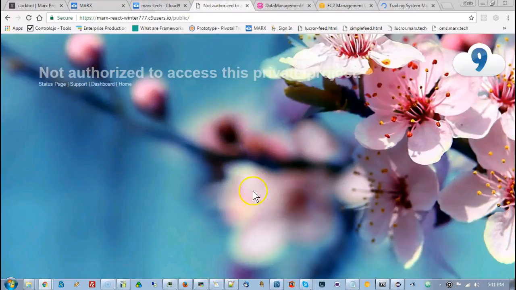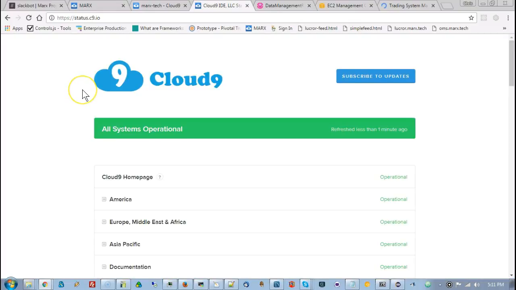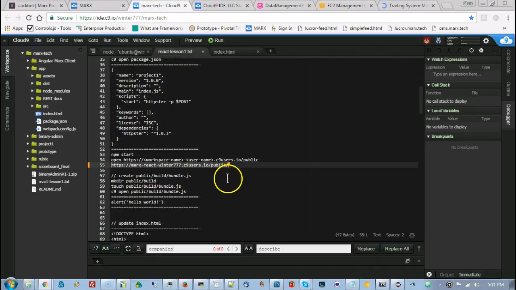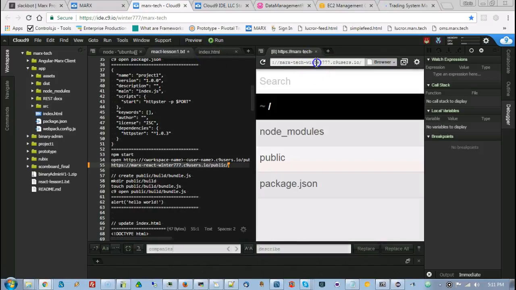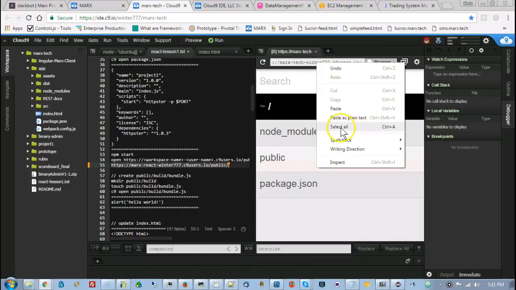And let's see here. Okay, and if there was a process running where it says not authorized to access this private project. Oh, really? Okay, let me. Oh, that's the wrong one. Okay, I'm sorry. That is the one that I was developing this on. That was a separate workspace. Okay. The easiest way to get the URL is to click on preview at the top and do preview running application. Right. Yeah, and then you can grab the URL from that. Oh, okay. Yeah, but I don't like displaying it there because it takes up too much space.